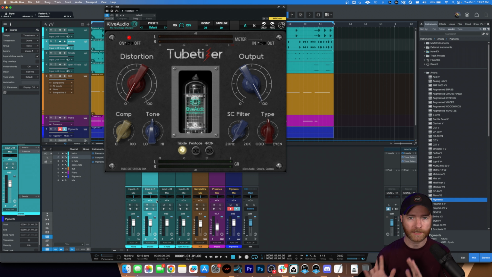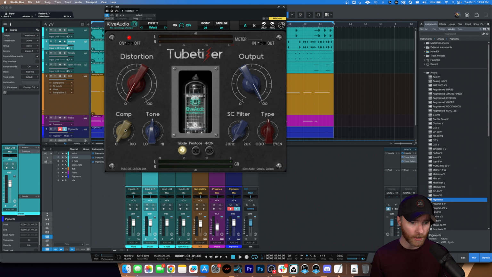So this is Tubetizer in its default state. I just threw it on so you can see exactly what's going on. We have a distortion control, an output control, and then we have 4 other controls on bottom and 3 buttons. So obviously distortion, how much distortion or how much are we feeding into the tube to create this overdriven tube sound. And then output is the reductive volume measures for those increased sounds and harmonics. You'll see in a few minutes. These are automatically linked, and you can do that up here on top where it says gain link. So as we push distortion up, output will go down.